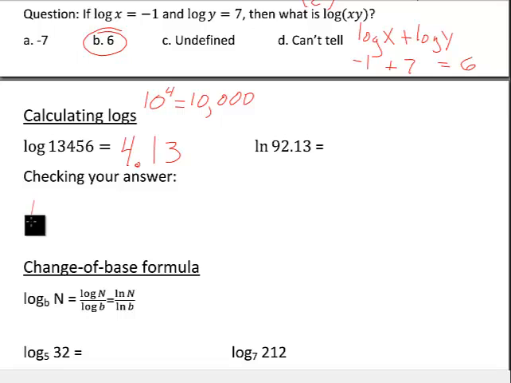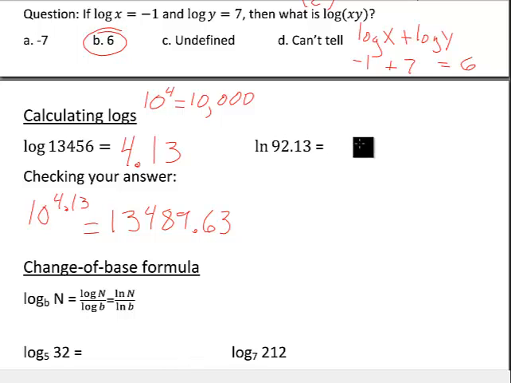And we can check that. 10 to the 4.13. So remember, there's a whole lot of decimals there, and I did some rounding. So what that means is this isn't going to be exact, but it's not too far off. Okay, so you can see this is about 33 away, these two numbers, and when you're talking about things in the range of 13,400, 33 isn't so big.